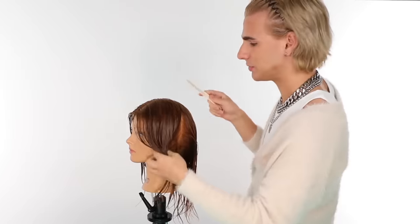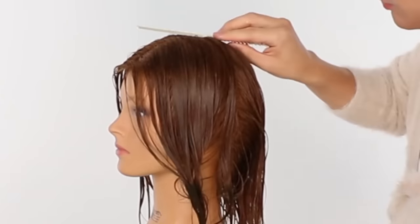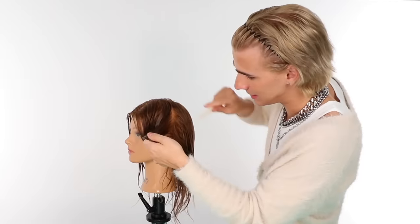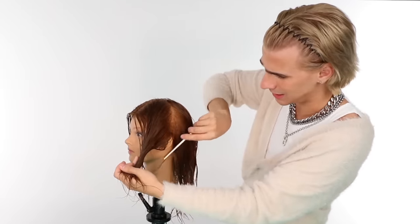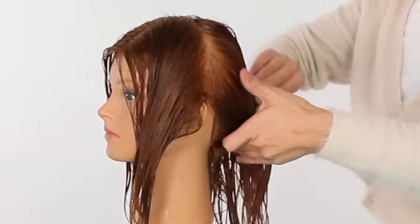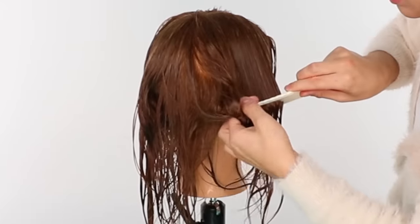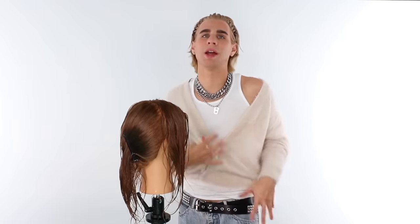Next section, we are going to go from the apex of the head — which is the tallest point, where the comb touches the head if you lay it down flat — right there, behind the ear. Doesn't need to be perfect, but needs to be good. I'm just going to take the rest of this hair in the back and clip that up, then do the same thing on the other side. Make it nice and neat — it always just comes out better.